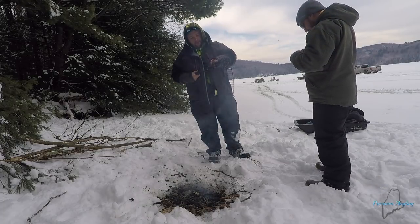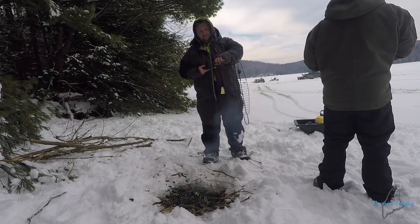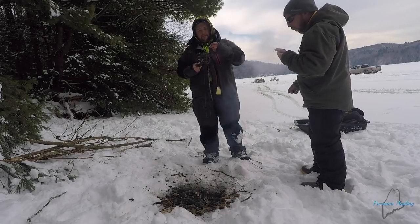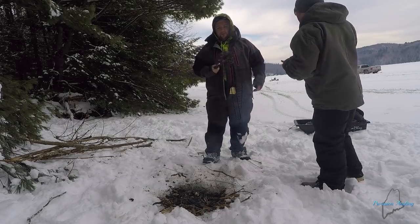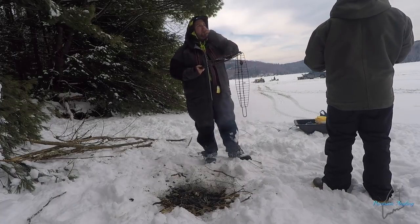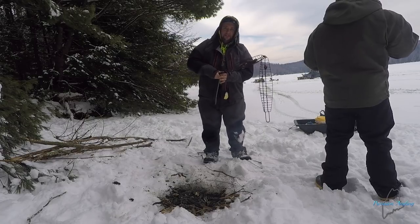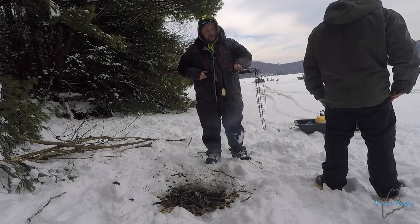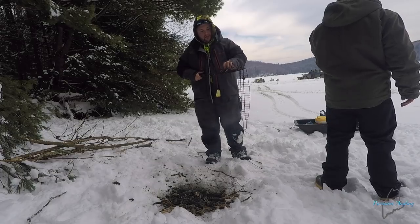Nice and flaky, no wild fishy taste. Like I said in the last catch and cook with that splake — these fish baskets are invaluable. I love cooking on these; I use them on the grill all the time whenever I cook fish. Certainly the back strap is the best part of the fish. So if you guys have pickerel or pike around you, be sure to try one. If you haven't tried one, try one — I pretty much guarantee you'll be surprised how good it is.